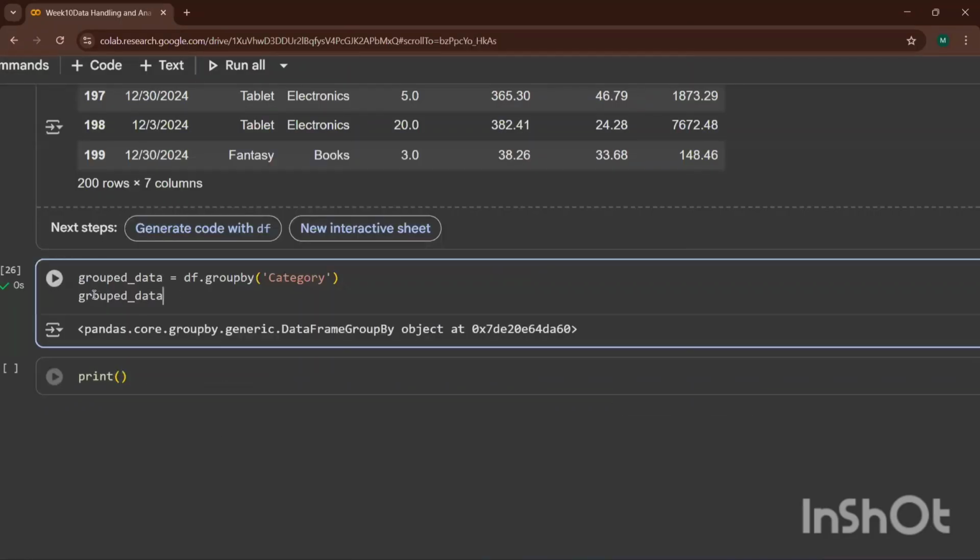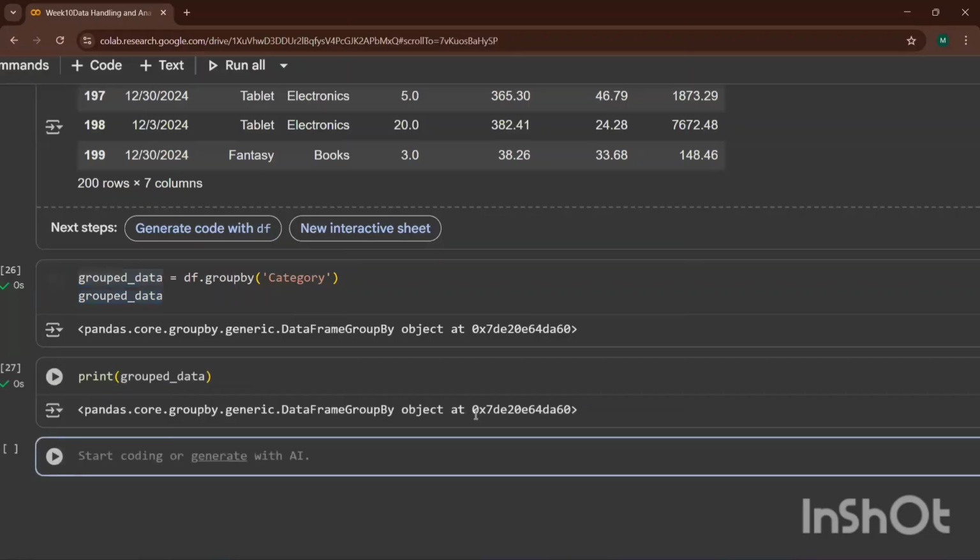We are getting the answer as the memory location. Let me show you guys with print as well. With print also, you will get the same. So don't get confused that with print only I am getting this output, or without that also I will get the same output. You will get the memory location for now.